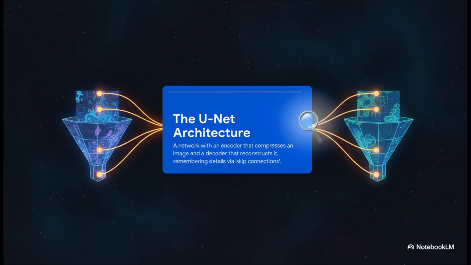So if diffusion is the process, the tool that does the sculpting is an architecture called a U-Net. Now, it looks complicated, but the idea is actually pretty intuitive. On the left side, the encoder is like an artist squinting at a scene. It zooms out, blurring the details to get the gist, the overall composition. Then, on the right side, the decoder starts to zoom back in, filling in the fine details. But here's the absolute magic trick. Those arches going across, the skip connections. They're like little post-it notes the network leaves for itself saying, hey, remember that little texture from the original? Put it back right here. Without those, you just get a blurry, indistinct mess.